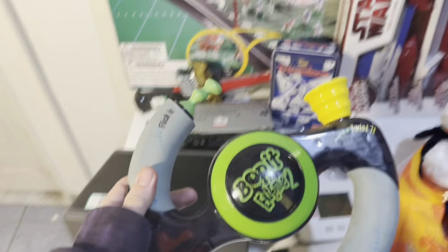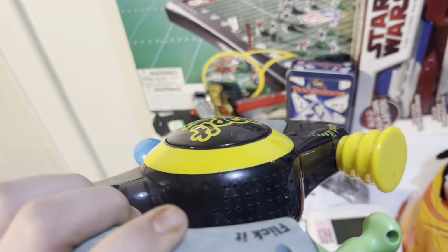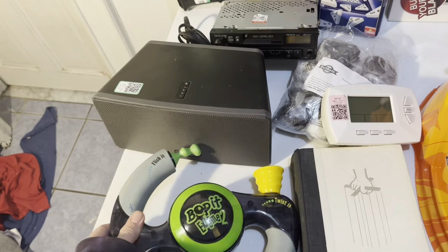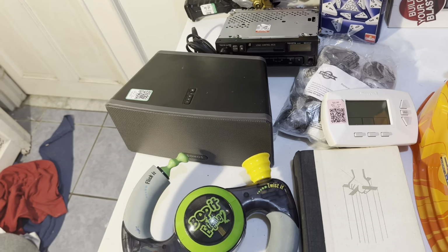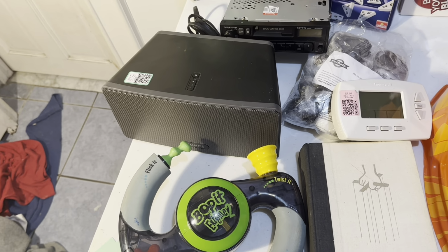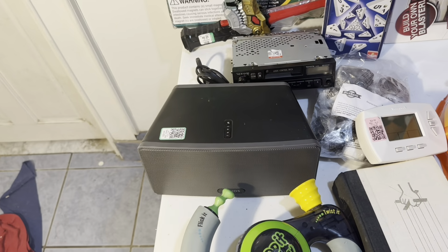After that, next up, we've got one of the Bop-It Extreme 2s. Looks from the outside that the battery terminal is nice and clean, so I expect that it'll work. Fingers crossed, though, I haven't tested it yet. These have a really good sell-through rate. They are not super expensive, but I picked this up at our first stop for $5. And then I had a $10 credit that I used for that entire purchase. So that should go for right around $29.99 free shipping. I don't do free shipping on everything, but I do free shipping when other sold comps call for it. So just pray that I live in Philadelphia. Just pray that it doesn't go all the way to the West Coast.